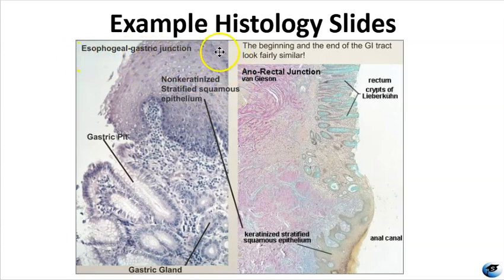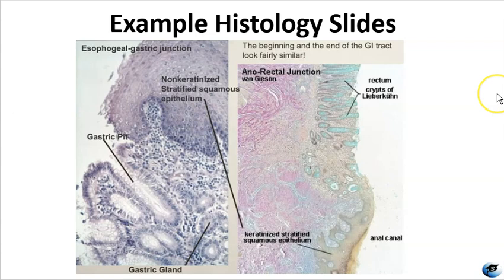You have this stratified squamous epithelium, you have the columnar epithelium. There's this big shift right here. You'll see the similar thing in the other side of the digestive system. At the anorectal junction, the epithelium transitions again, where the rectum retains the simple columnar epithelium with many goblet cells, and those are important again for mucus secretion.